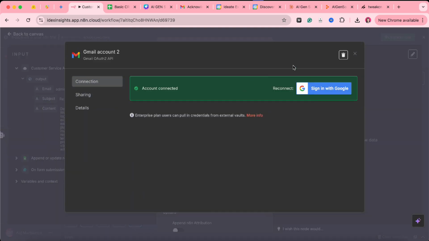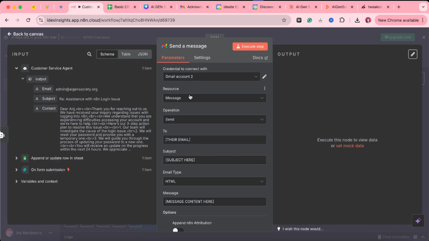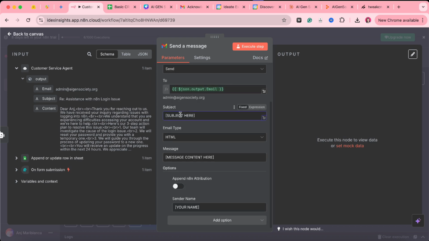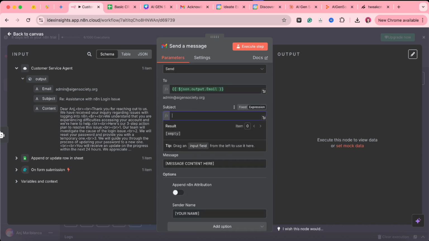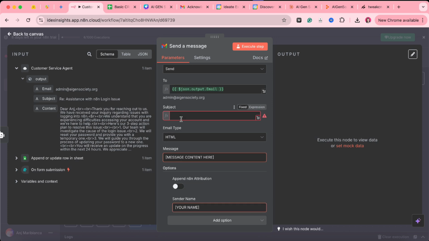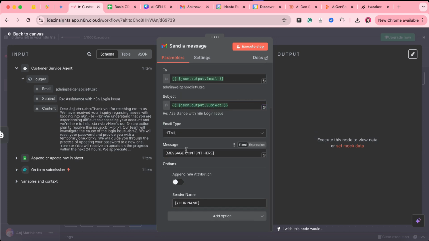So pencil icon, sign in with Google. And then once you've done that, resource should be just message again. The operation to be made should be send message. Send to, drag and drop your email. Subject, drag and drop the subject on here, and then drag and drop the content here.